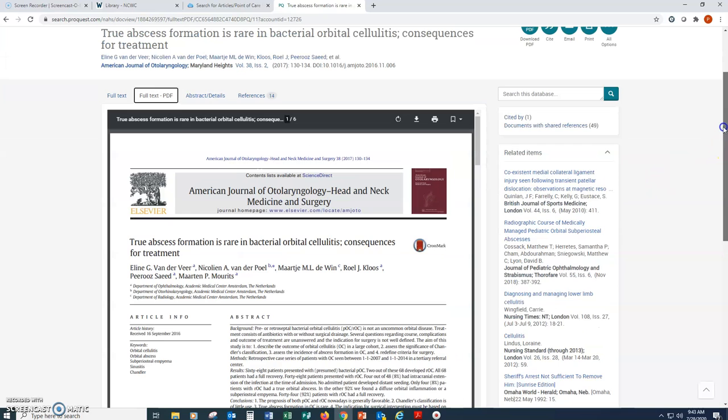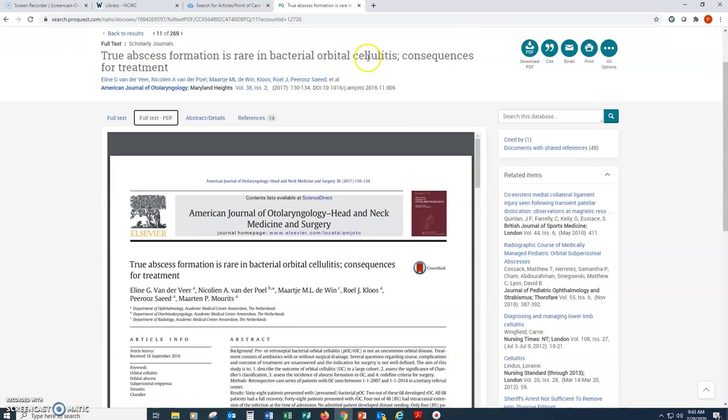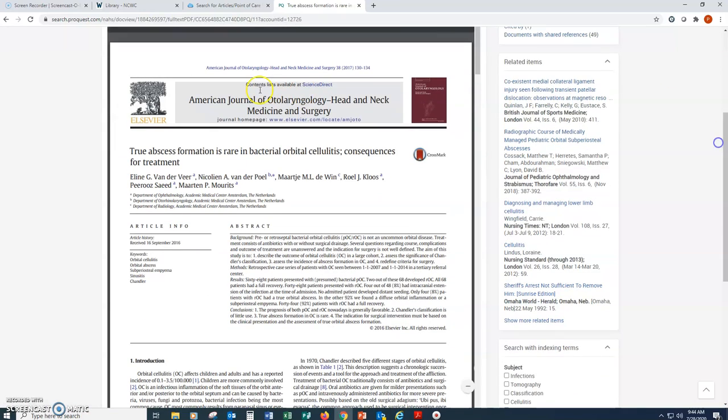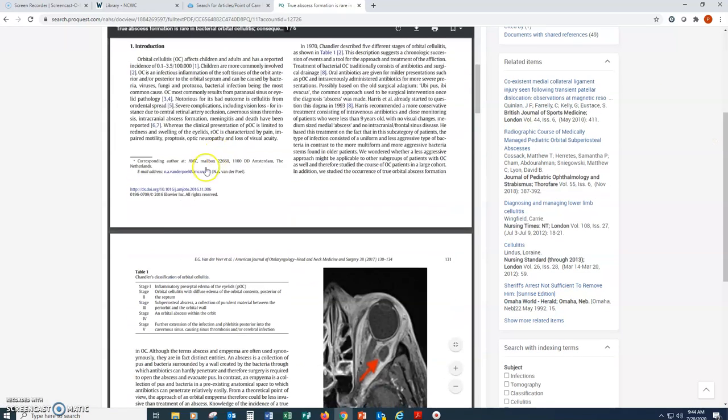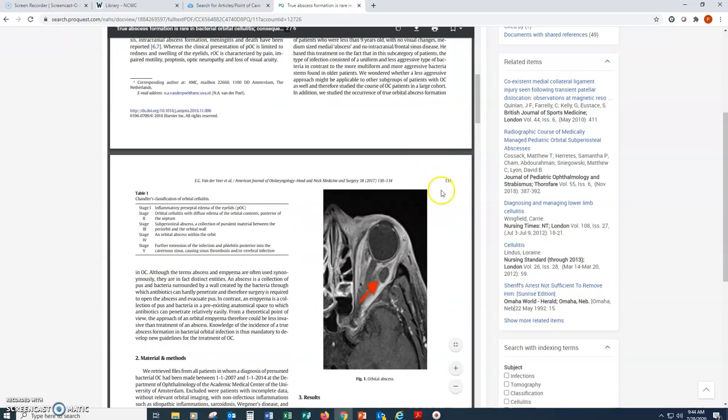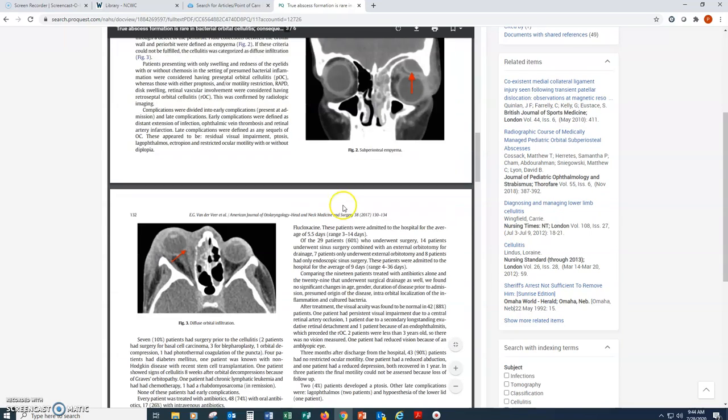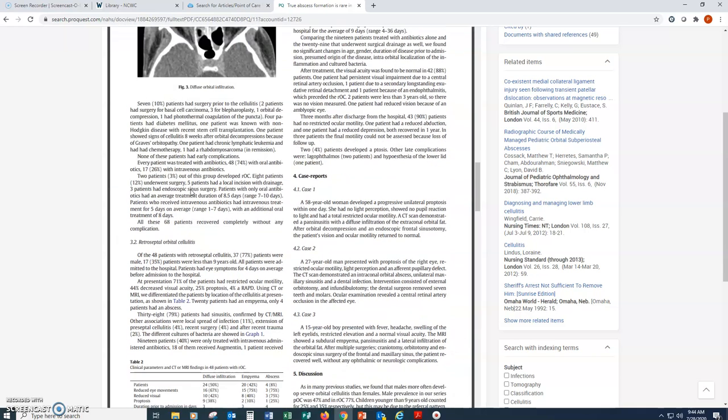And while that's coming up, again, here's the title of the article. Here are the authors. Here's the title of the journal, the volume information, page numbers, the DOI, etc. So here's the PDF version of this article. And again, you'll notice here, it does contain the page numbers. So this will be very, very helpful when you're actually writing your papers, and then wanting to do your APA citations.